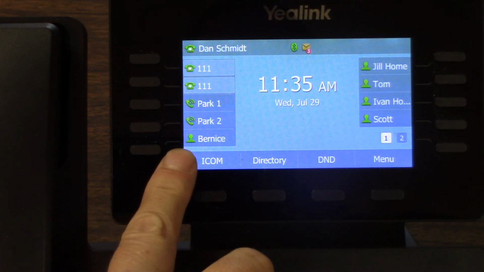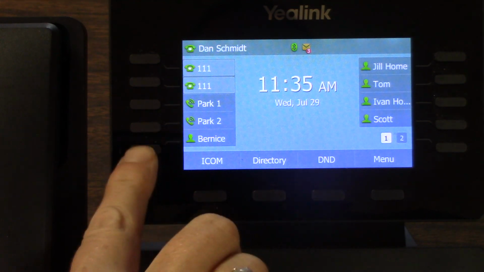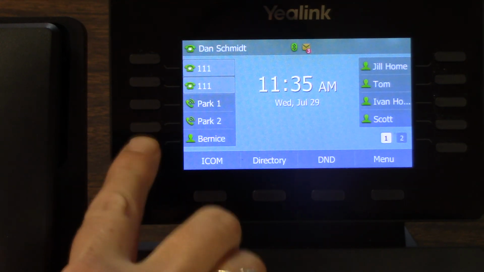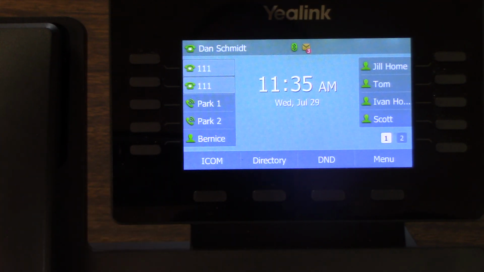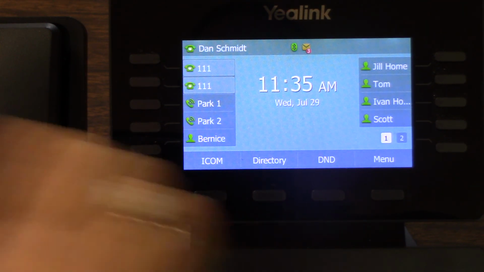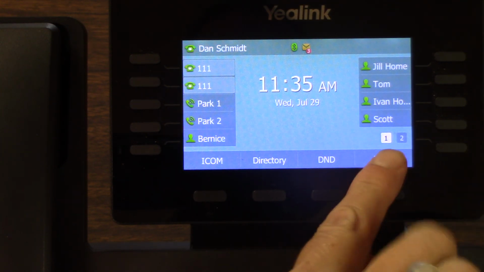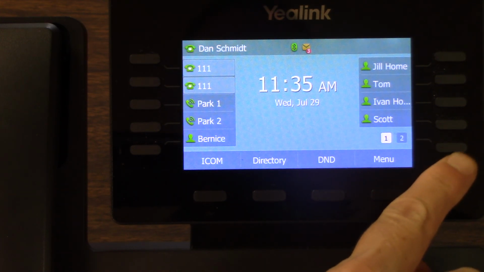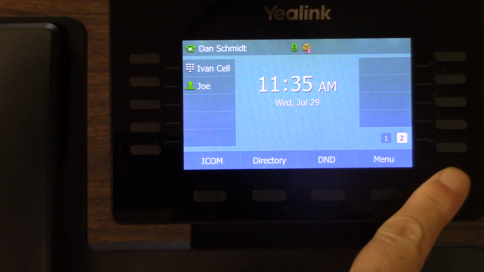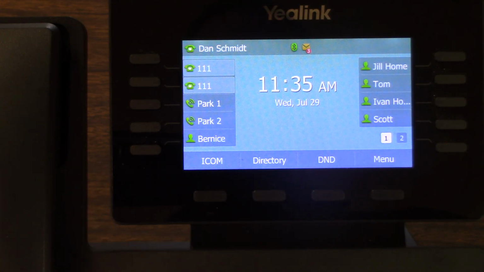The buttons over here are labeled with people's extension numbers or people's names, and if you just push the button, it will call them directly. You will also be able to use that to see when that person is on the phone. If your phone has 2 pages of programming on it, this button down here is going to have labels for 1 and 2, possibly 3. You would push the button to go to the next page, push it again to go back to the first page.